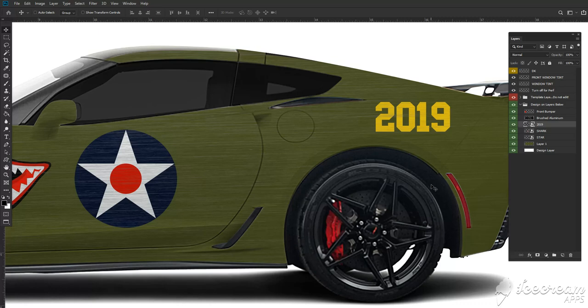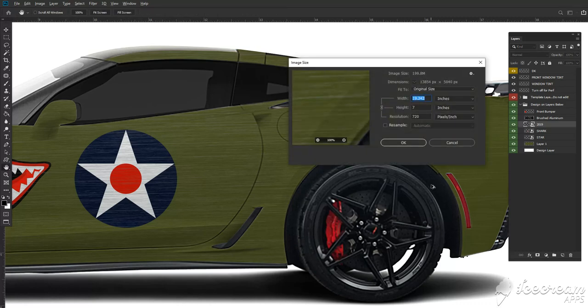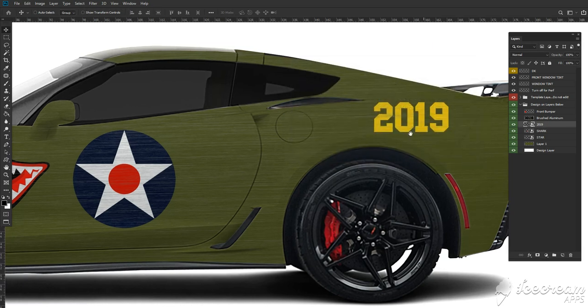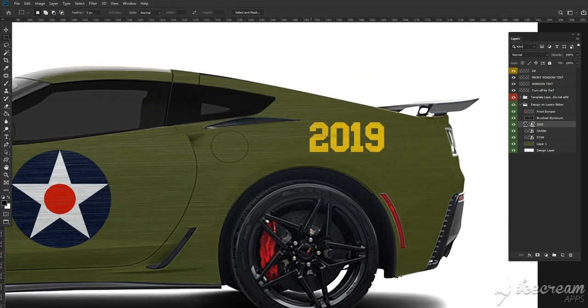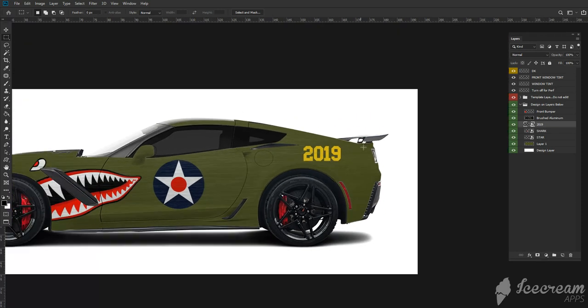As far as the image size, let's check that out. Right now it's at 19 by 7. That's great for when you're working in the file, you're designing, you're moving around, you're editing. But the moment you're ready and you're finalized, all you have to do is just take away the zero. Now you have a full scale image. So that's 192 by 70. So if I hit OK on that, and you want to look at 2019, I can grab my marquee tool, select all that, and that's 13¾ by 5¾. So that will be the exact size that the printout will become.